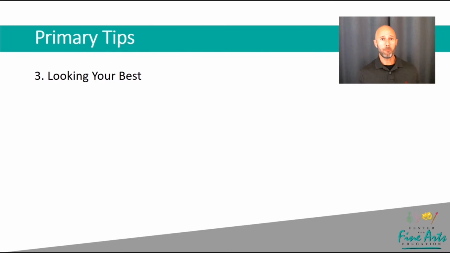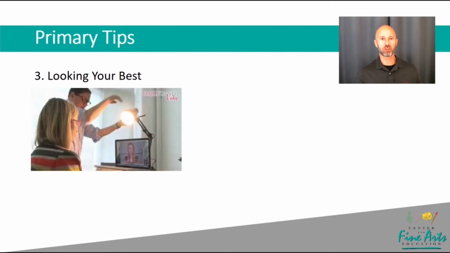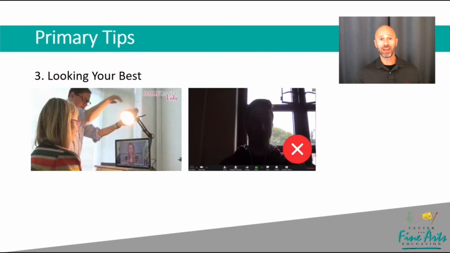Number three, make your video look great. We want you to look your best on camera, so please make sure there are sources of light in front of you, maybe even more than one to avoid shadows. For example, maybe a window on one side of you and then add a lamp to your other side. Avoid lights or windows behind you because most cameras adjust automatically for brightness, so if there's a bright light source such as a window behind you, the camera will darken the entire picture to compensate, which will make your face look like just a shadow.